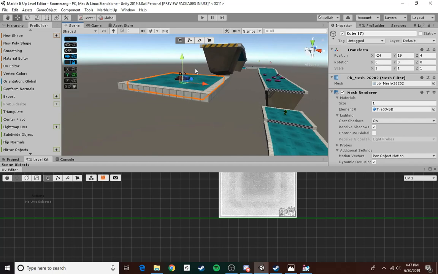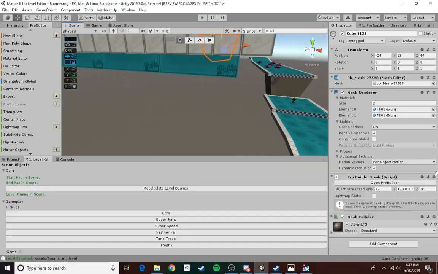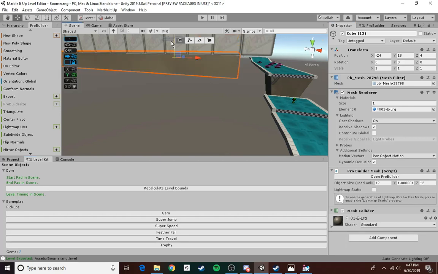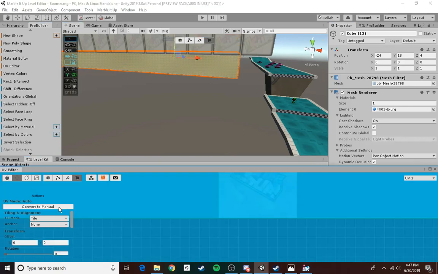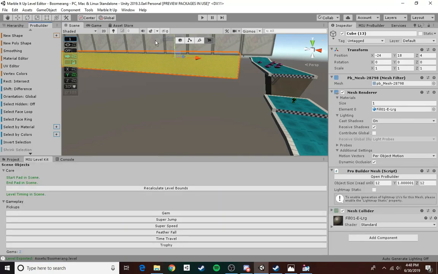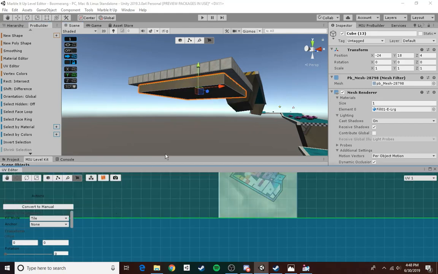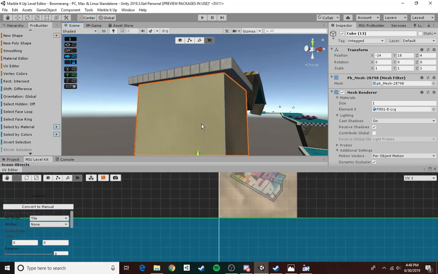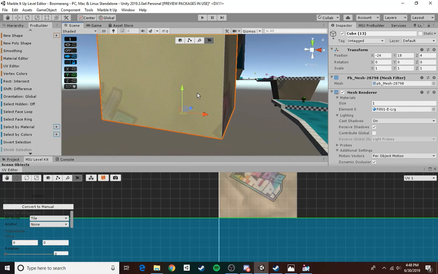Let's add a rock to the bottom of this. We'll do convert to manual. Oh, crap, not yet. We gotta stretch it out first. Now let's convert to, wait, that's too far.